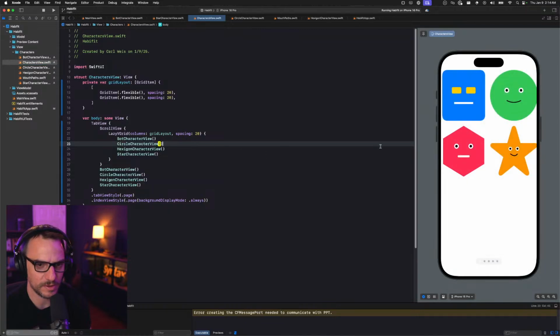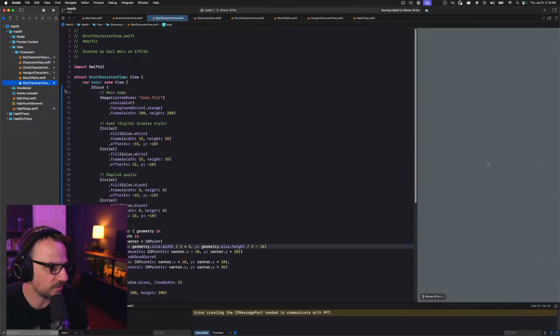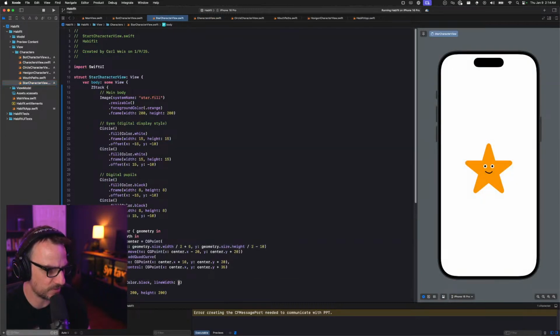All right, so let's go back to our character view. We just want them to look different, right? Let's actually thin this out on the star character. We don't need this to be 3. So like 1, 2. 2 is probably fine. What if we reduce the curvature of this?